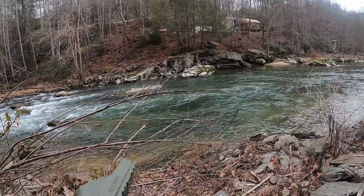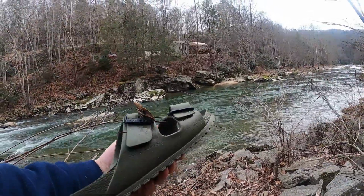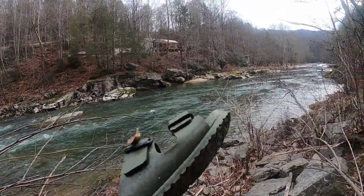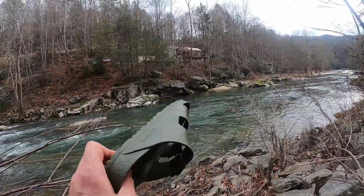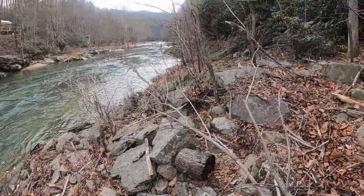Well, if I found the other one, that'd be cool, but I just found a Birkenstock sandal. Not my size, but I mean, dude, that's name brand. That ain't cheap, yo.